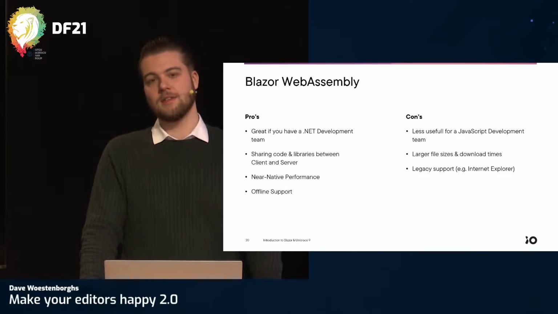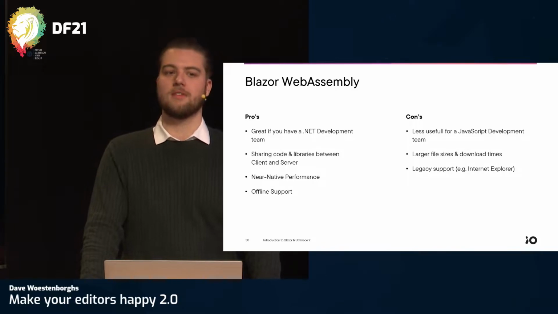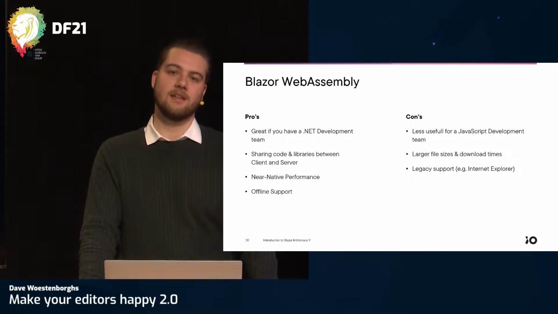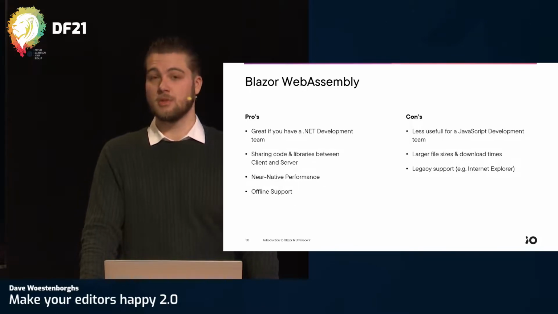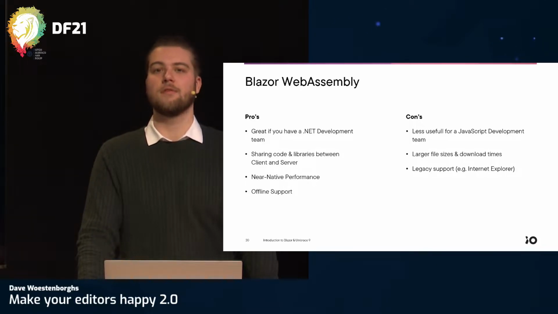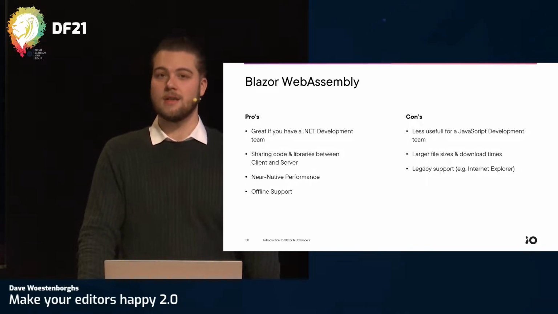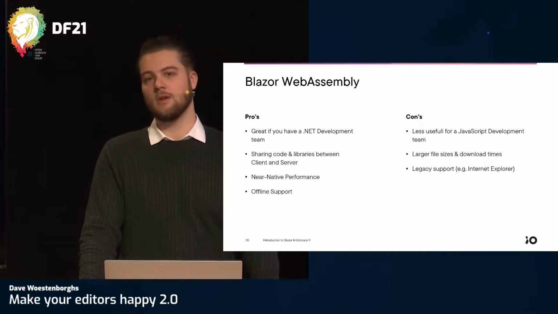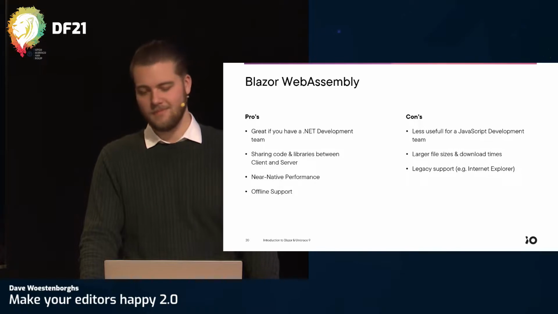Other than that, there's a huge pro with using Blazor WebAssembly, which would be that you have near native performance of running your application as you would as a standalone application on your site or on your server. And with Blazor WebAssembly, we have offline support, which means that as long as we have our application initially loaded, we are no longer dependent on our server.